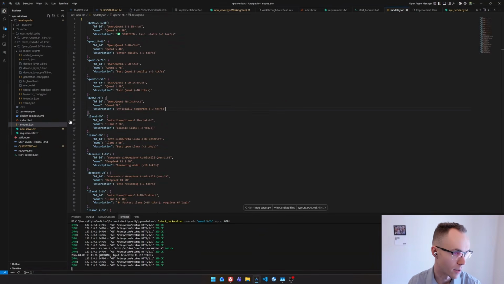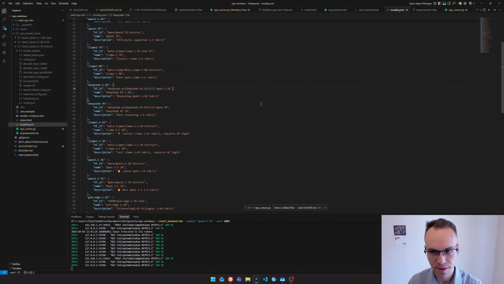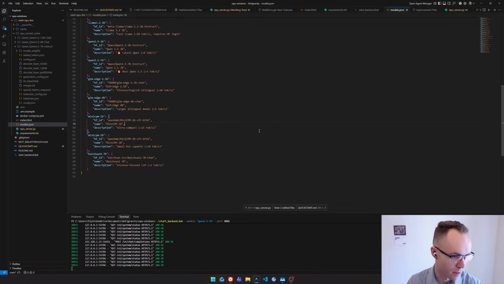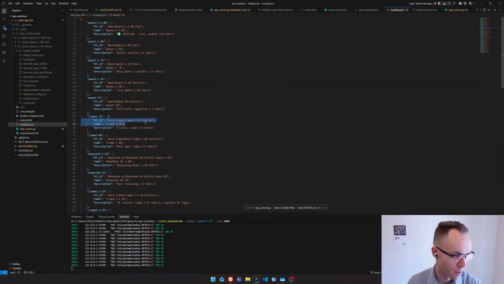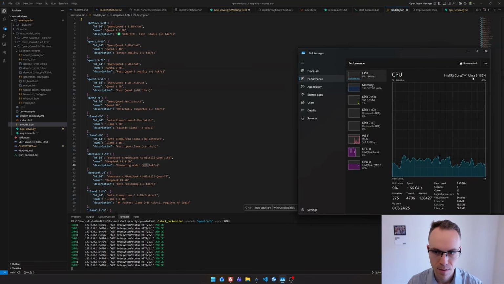If you look in here in the models.json, the ones that are supported that I have more or less tested, don't quote me on that, but most of these should work. So feel free to try them out. Let me know what's not working and I can debug that a little bit more, but these are all ready to go. You can specify that on the command line when you launch it, and then it'll load it up, and also shows you how many tokens are expected depending on what processor you have. But typically the Ultra 9s, Ultra 7s, they're all around the same, at least in this first gen. As you get to more advanced or later versions of these processors, in theory, it should be faster.